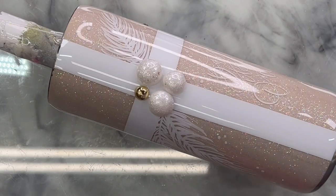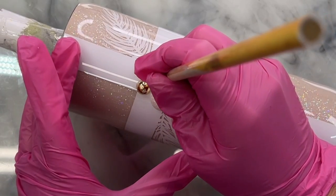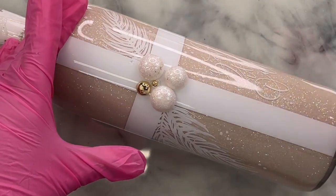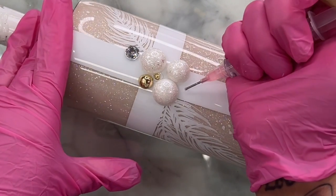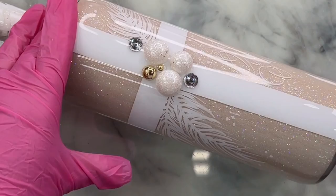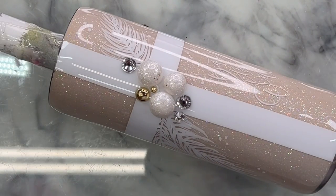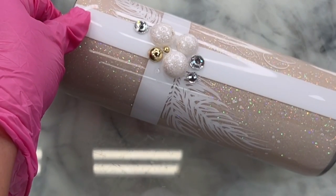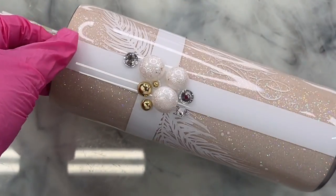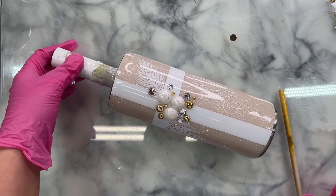After placing the large white pearls that we made, I'm placing some chrome finish gold pearls in sizes four millimeter up to ten millimeter — again using just a small amount of glue with my needle. I've also got some really big crystals from Auntie Tay, SS 30 all the way up to SS 60 in this mix, and I'm applying them directly onto the cup to accent those pearls. I just think these big pearls we made in the jewelry mold are so dang cute — think green holly leaves and red holly berries, how cute would that be? But this little cluster of stones and pearls is just absolutely slaying me. I kept adding them until I was satisfied with the look and then let this dry overnight.